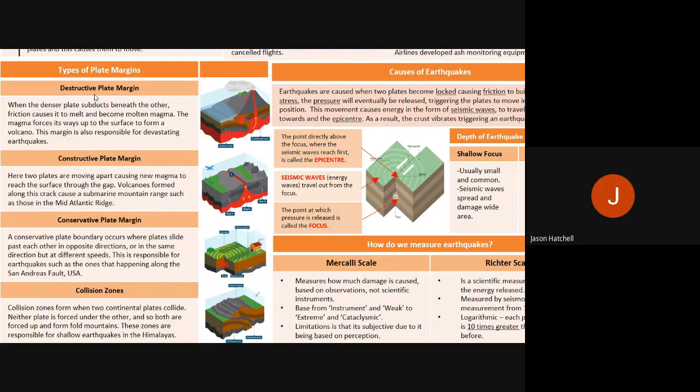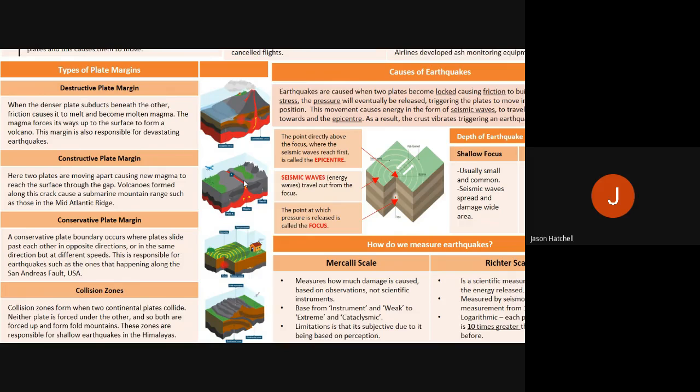Absolutely, and that links us straight onto constructive plate margins, sir, because constructive plate margins create new land. That is what they do. So destructive margins destroy land, whereas constructive plates create land. And constructive plates are basically when, as you can see in the image here, the second one down, two plates move apart. When they move apart, they can create what's called a mid-ocean ridge, which is an opening between those two plates. And in that opening, where the pressurized magma underneath is pushing up on those plates, you can see that magma slowly well upward in that gap. And when that magma is moving upward in that gap, it cools. And when it cools, it creates rock.